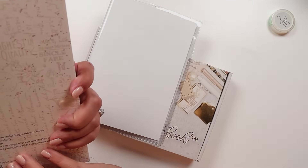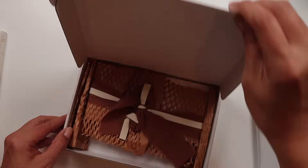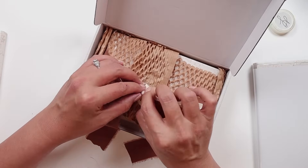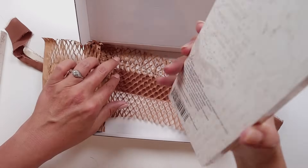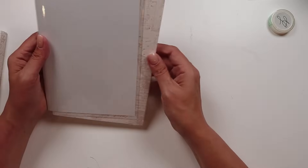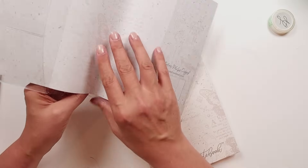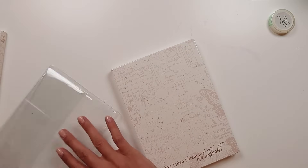We have the two notebooks she sent with the clear covers. This one is the A5 size with a clear cover. She sent me one to keep and one to send back. In the send-back is another Weeks — that will be the one I decorate and send back. What she sent with the A5 was her clear cover to use. This is the soft vinyl notebook cover for the A5 size, so we've got an A5 and a Weeks to take a look at. They both come in these little protective sleeves.